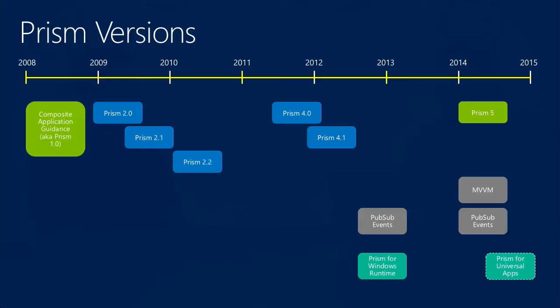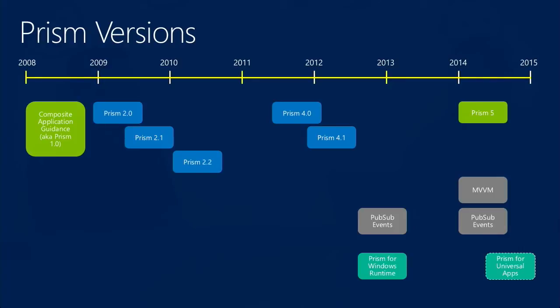And one of the things I'm calling out there in the timeline is that with that release, we started to recognize that there's parts of Prism that can apply to both arenas, both the WPF side of things. Silverlight at that point was starting to get into its phase of most people treating it as somewhat dead or dying or just not expecting future enhancements. But we at least recognized that the WPF heritage of Prism was going to live on somewhere beyond that. And you have this new vein of Prism for Windows runtime or for Windows Store apps.